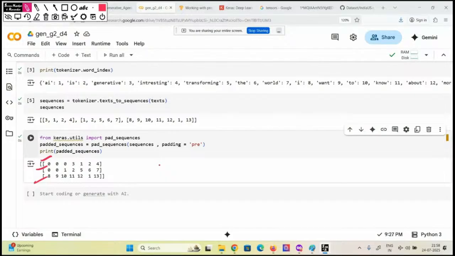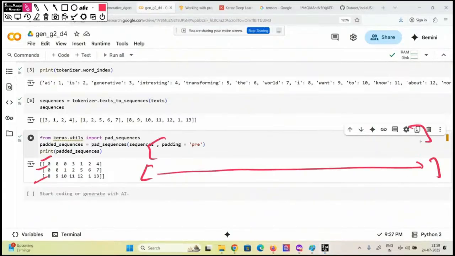So if the longest sentence contains 100 words or 1000 words, it will create a very large vector, and your matrix size will become very big. That is one problem. The second problem is that each word is given a single unique value, starting from 1 and ending at something. Let's say I have 1000 words.